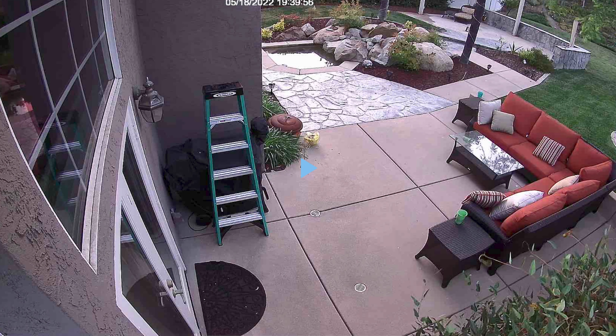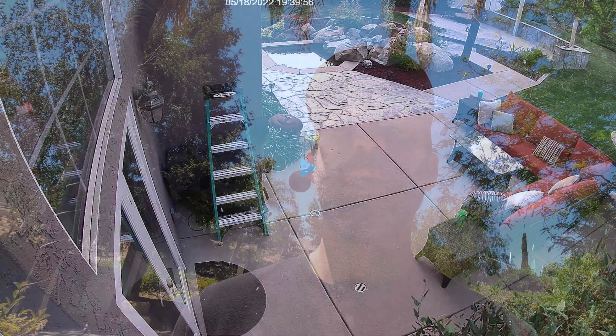The icing on the cake is the picture quality, which is better than I expected. These cameras use H.265 encoding, which gives much higher picture quality at the same bit rate. This is super important on a wireless camera because bit rate is often the weakness — you can only send so much signal before running into range issues. The H.265 compression means I can still have high picture quality and make it work reliably on a wireless connection.